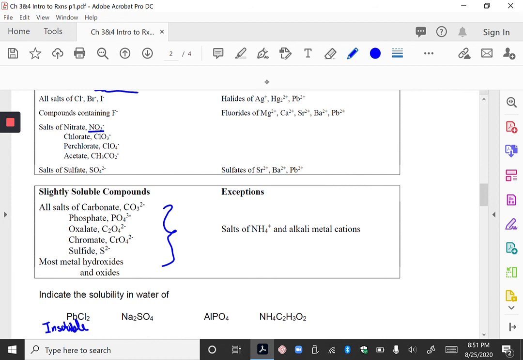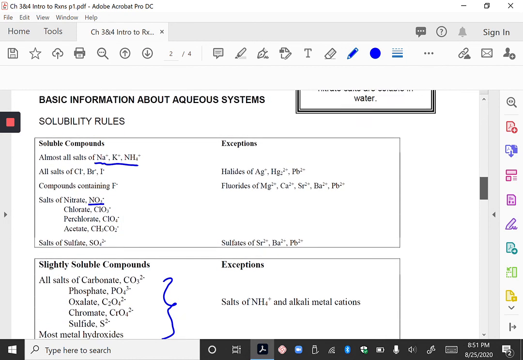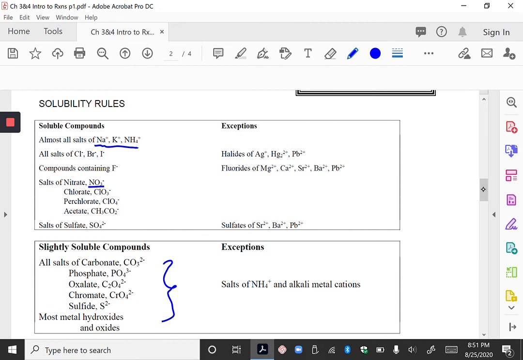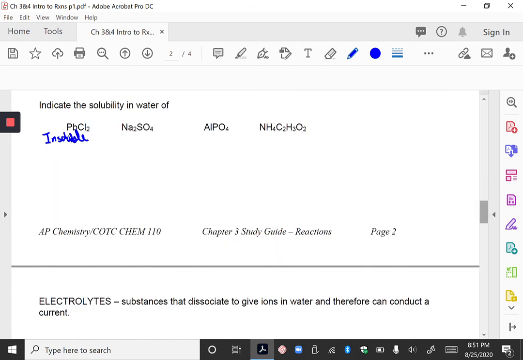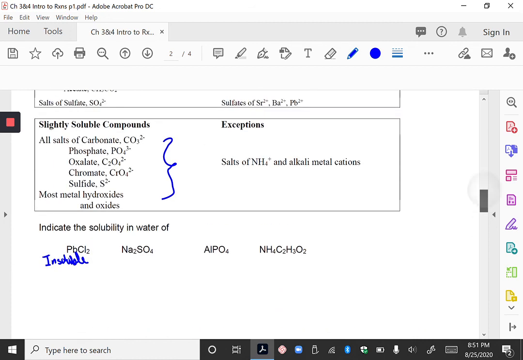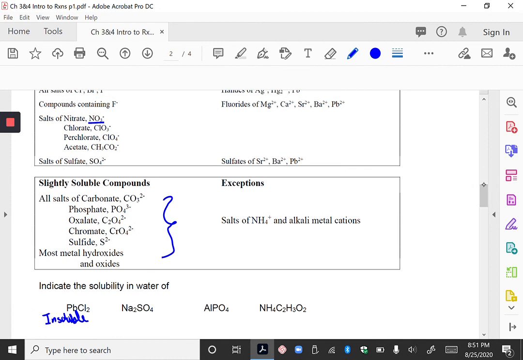All right, Na2SO4. Is there a rule for sodium? Yes, there is. It's a little bit higher here. That was one of the rules that you have to memorize. All salts of sodium are soluble, no exception. Now this one was sodium sulfate. If you look at sulfates, they are also soluble. They have some exceptions, but that's not the case here. So this is definitely soluble by both the sodium and the sulfate rules.